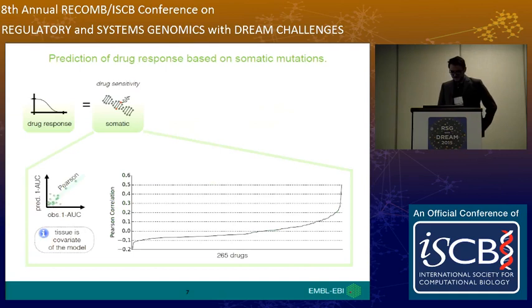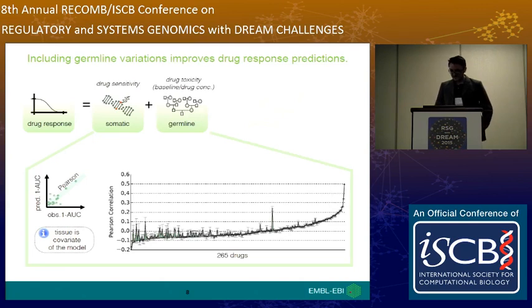So looking at the somatic component alone, here we built a predictive model. We were predicting 1 minus AUC versus observed 1 minus AUC and calculated Pearson correlation. And we just see here the drugs, how they perform, the 265 drugs. Some of them are performing quite well. And for some others, we do a bit of overfitting. And there's also some where we don't capture much. And if we add the germline genetic component, you get a lot of those spikes and they go up. So you get an improvement in performance.